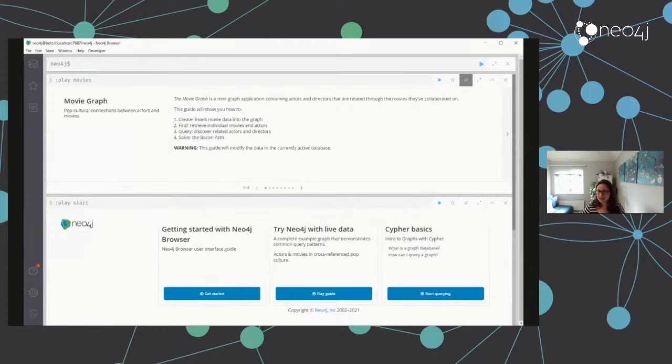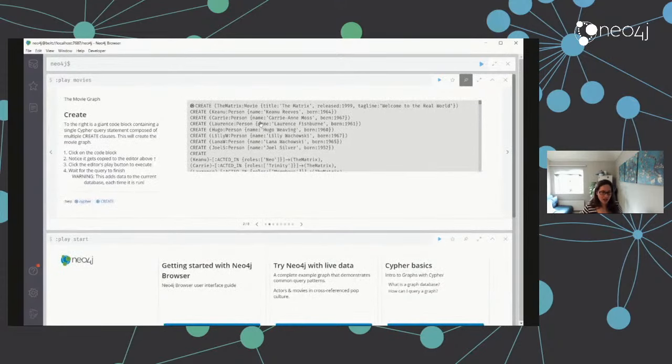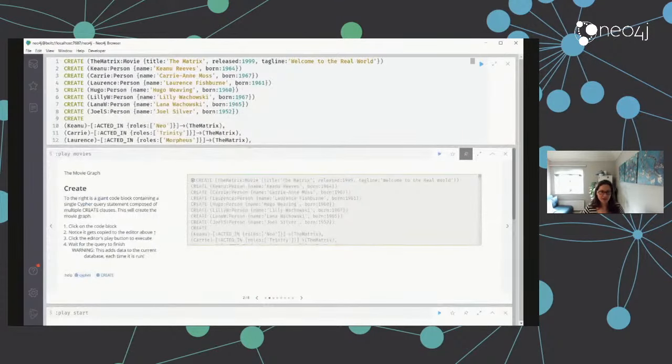Okay, right, let's do some querying. Less talking, more querying, by Lou. Let's do this. We're going to advance this browser guide by pressing the arrow button here. What you will notice is we've got this grey box. Anything in a guide with this grey box means that we can click on it, and it's going to send that code up here to the top. This is our query pane, where we write our queries. If we press the play button, it'll run those queries.